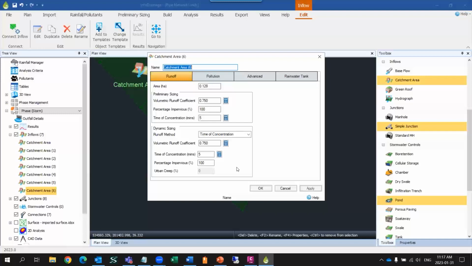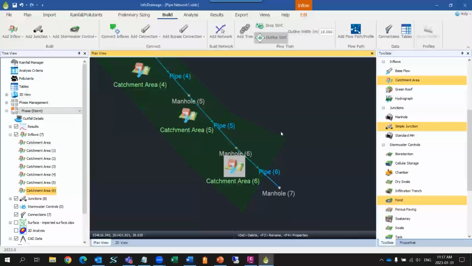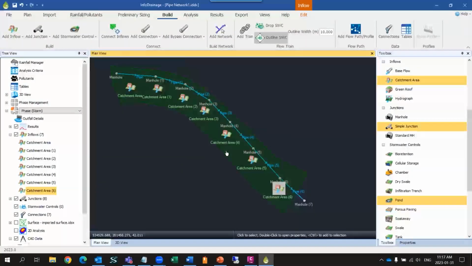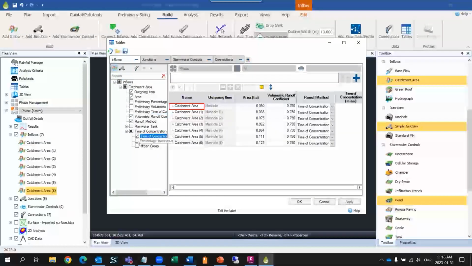And the other parameters, time of concentration, 5 minutes is general. So I could input these numbers one by one or apply them in a global way. So I have a number of catchments. I need to make sure all those catchments have the same parameters. So loading the tables, under the inflow, I could enable the items in the table.